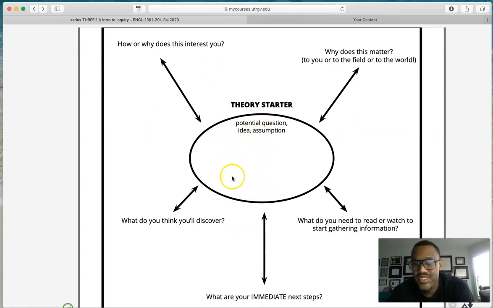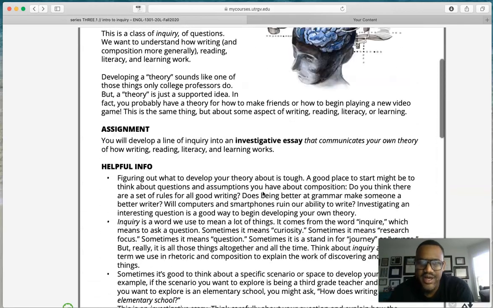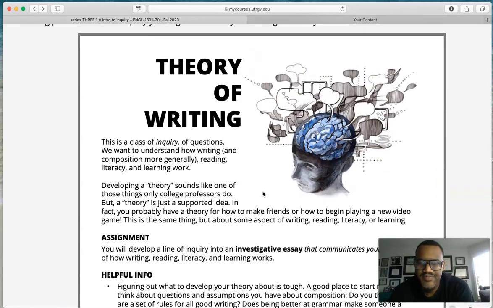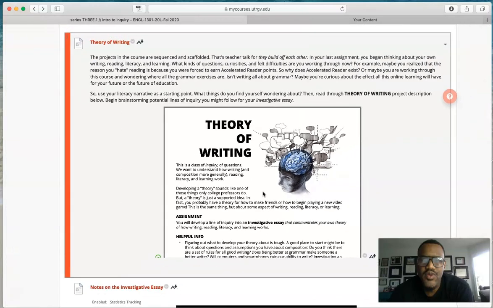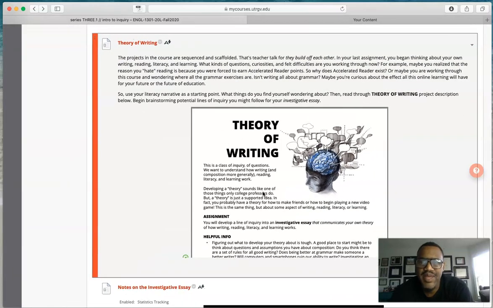And you can use this as your concept map if you would like, but this is all at the end of the project assignment, the description of the project. So this is kind of what we're shooting for, one of the big projects that we're going to complete by the end of the semester. And so that's here, all right? You don't have to do anything with this other than read it, okay?